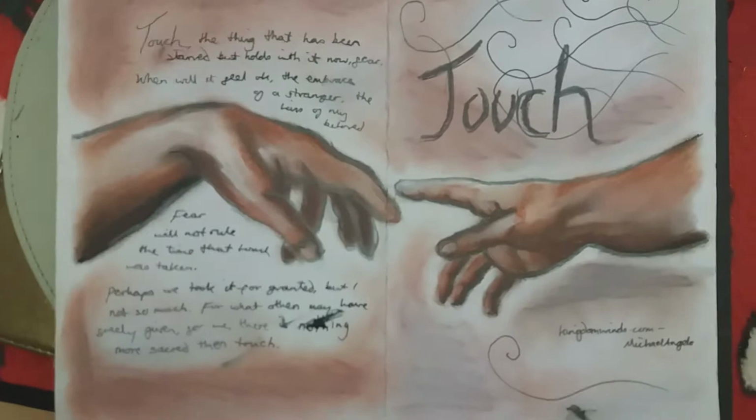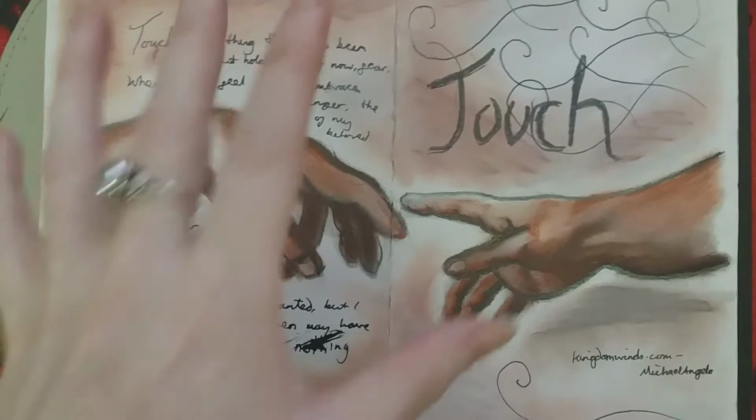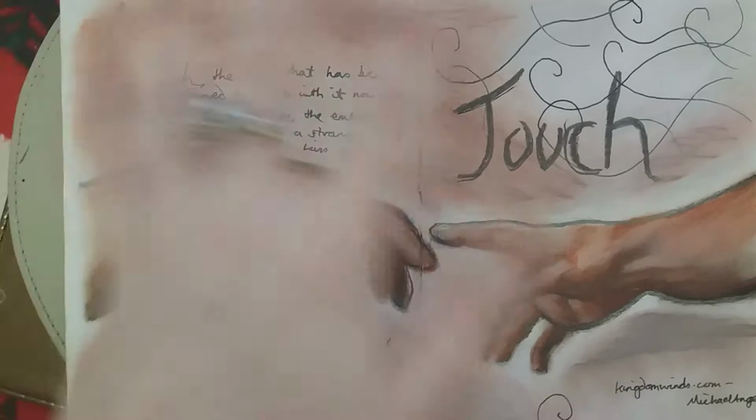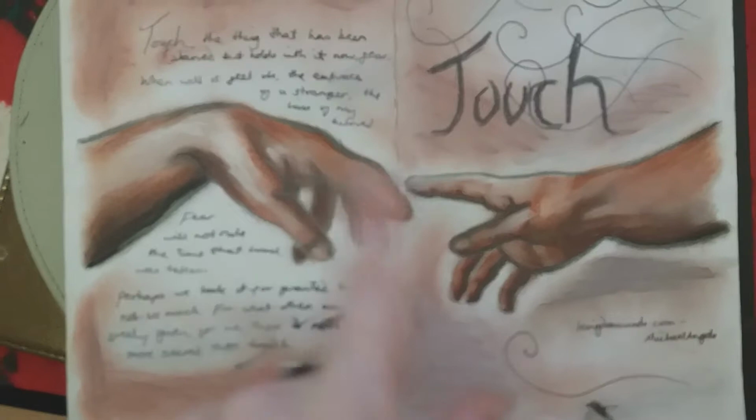Hi guys, so I've been working on this background to make it a little bit more neutral, just by pushing those tones into the background by making them a little bit lighter. I've done this by using more of a neutral colour, so I've gone in with a grey on top just to fade it out a little bit and also spread it out a bit more, so that the hands really do become the focal point. I quite like that now. I think that's a bit better.